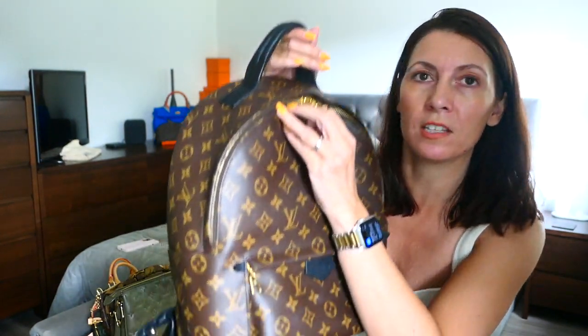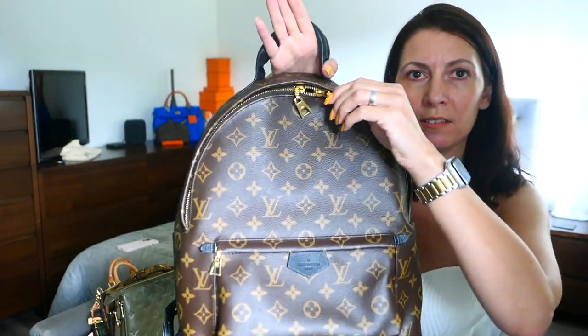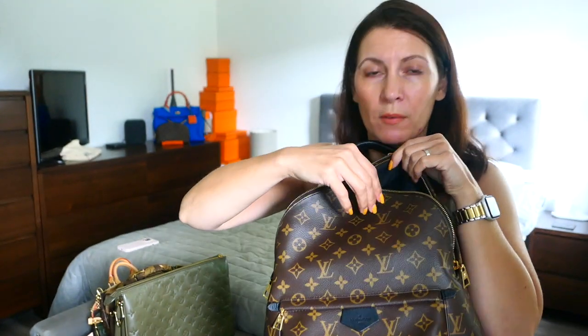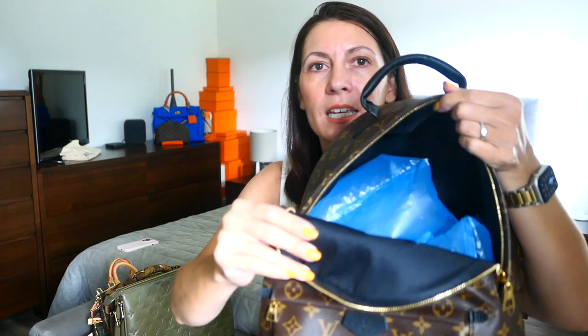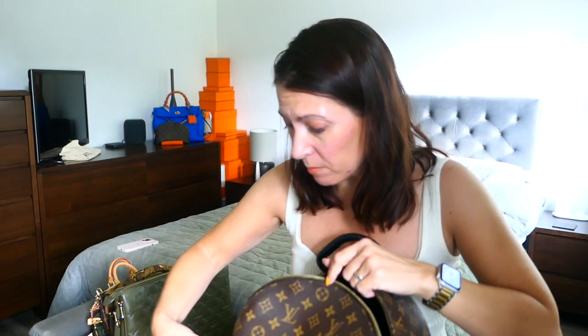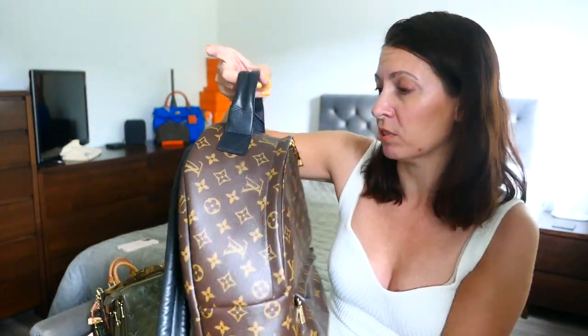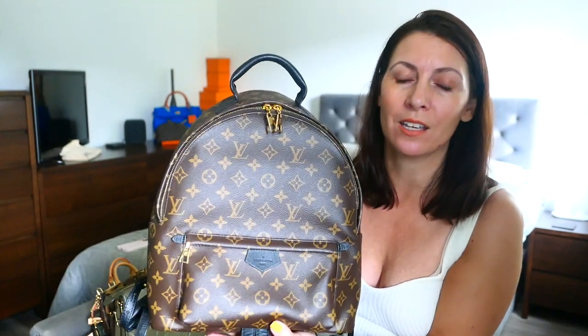Mine is the older version, so it has a lip over the zip. The lining is just a cotton fabric, with an interior flat pocket at the back, and that's it. It's a good bag, but it's not my favourite. I don't use it the most frequently — it's the access, doing those zips, which are fairly stiff. But if you're only going into it a couple of times and want to just wear it to get somewhere, it's a really good bag. I'm not selling this whilst I don't use it that frequently, it does have a use.